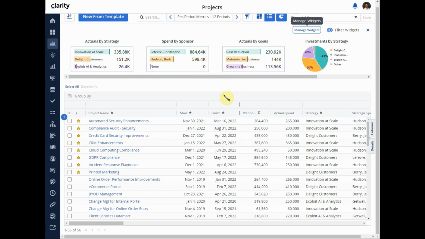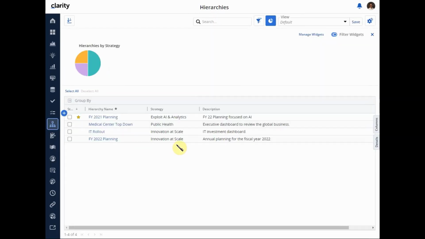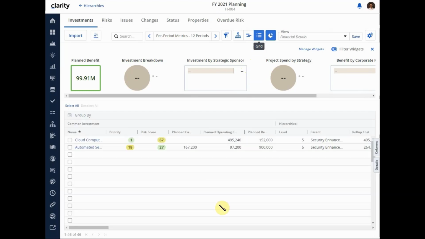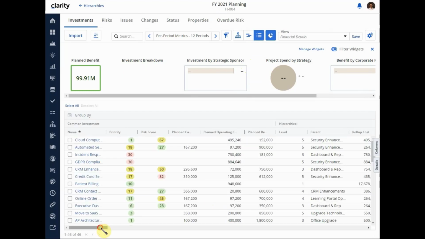Next, let's go into hierarchies and look at the same TSV data coming from my investments. If I go into my hierarchies and go into FY 2021 planning, under my investment grid I can see all my TSV data that has been defined.